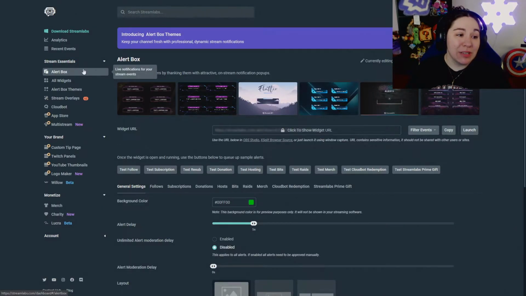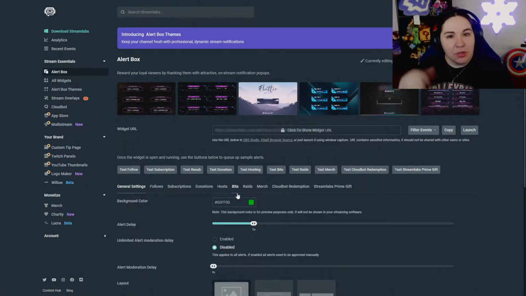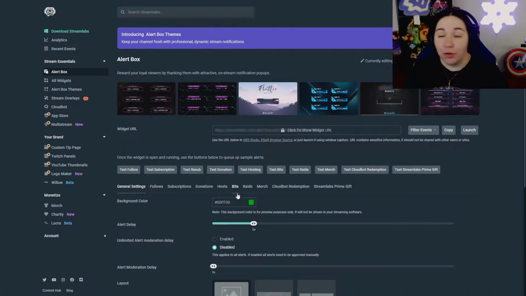What you're going to do is click on this alert box, and once you are here, each follower, sub, bits, host, donation, raids, whatever you want, can all have different alerts. I do recommend you have different alert sounds and different alert pictures. This way you know and you can hear it when you're playing your game, when a new follower happens, when donations happen, etc. One little tip of advice, guys, don't use music because you can potentially get DMCA'd, and you want to avoid stuff that you can get a copyright strike for. So if you're new to streaming, don't worry about it. If you don't have your own music or your own alerts, that's okay because Streamlabs has a bunch of options that you can choose from that are free.